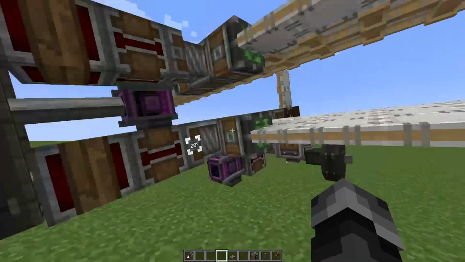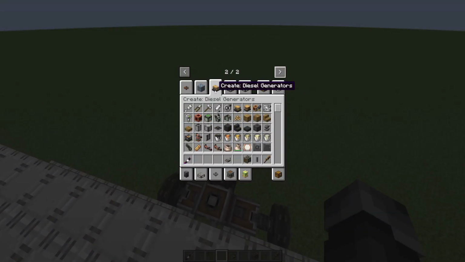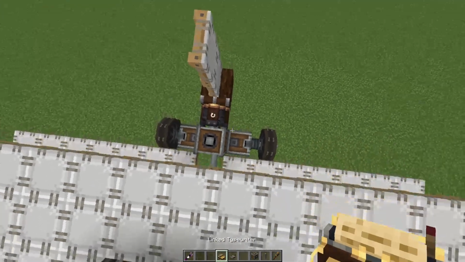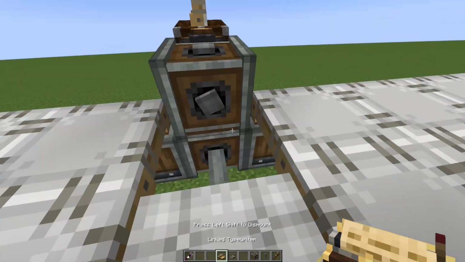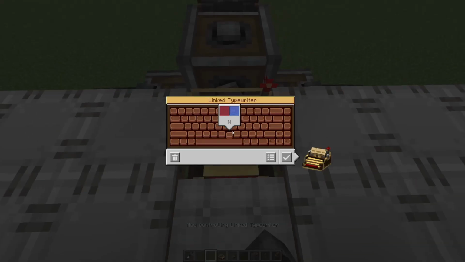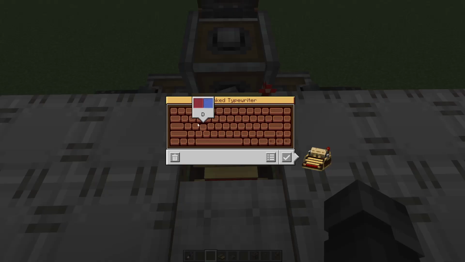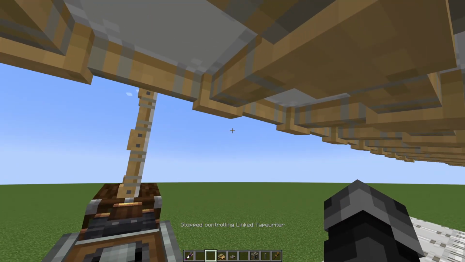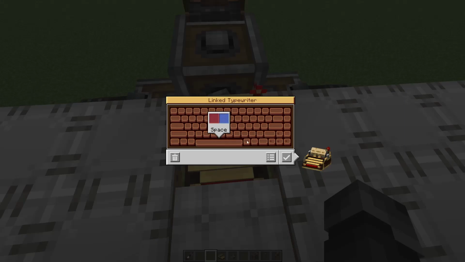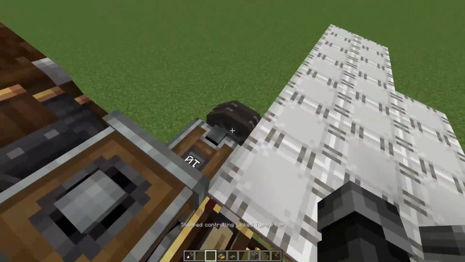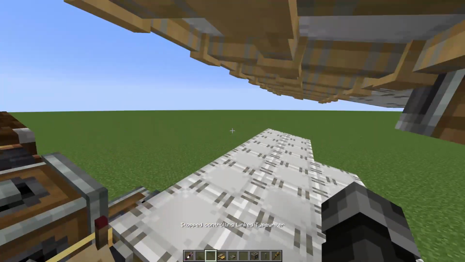Because we don't have drive-by-wire, and drive-by-wire doesn't have compat with this machine yet, we're going to have to use links. But basically what Great Aeronautics added is a link typewriter. This is a form of better alternative to the tweak controller from Create Tweak controllers. You can also just install tweak controllers if it is on NeoForge, which I'm not sure it is, but it should be. And then you could just use that instead, but I'm going to use this here because it is just the normal way. And this one actually works a little bit better.